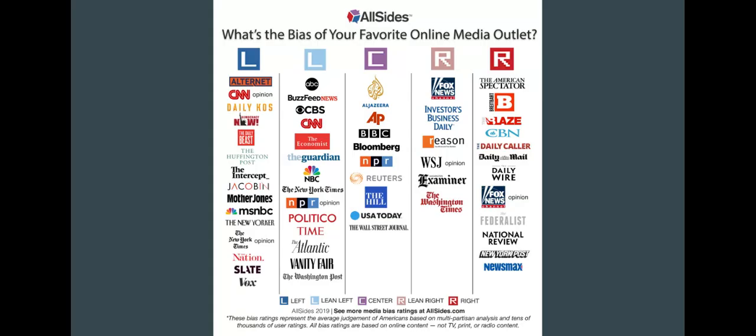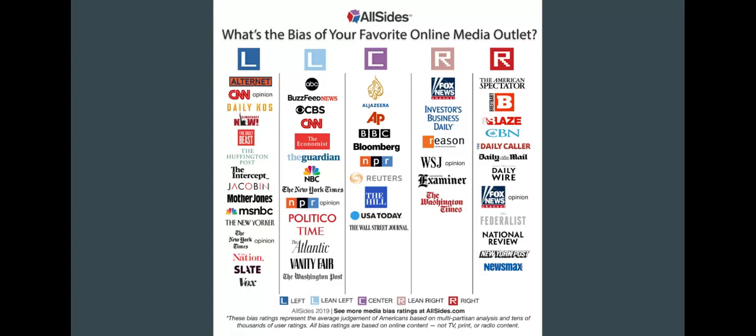Here's another image that you might want to consider. And maybe you see some of your own news sources here. So again, ideally, we would be hanging out in the center, that we don't have this strong pull to the left or to the right. So sources like NPR, BBC, Associated Press, you've probably heard of that AP source. Reuters is another news source that might be right down the middle. And again, it's impossible to find one that's right down the middle. If you read articles in NPR, you will certainly find some that are liberal and some that are conservative. So this is just a chart that was created to help you understand left, center, and right.